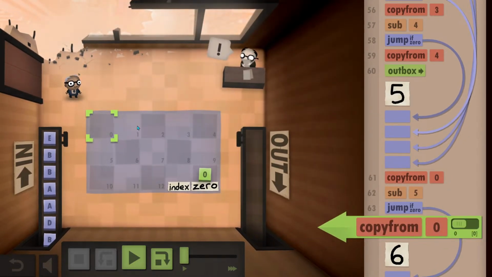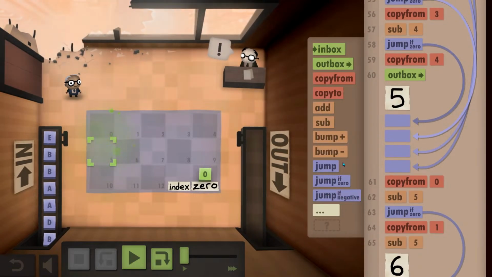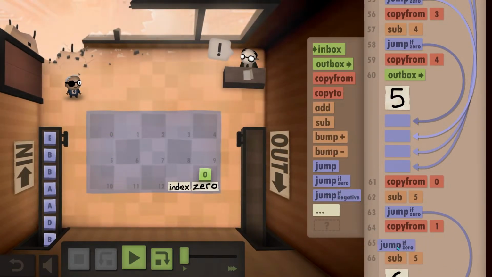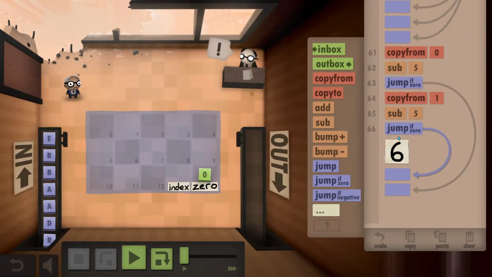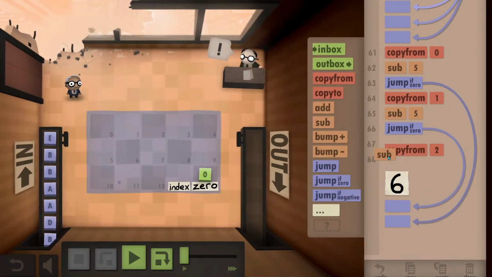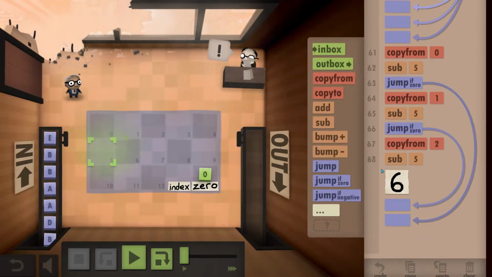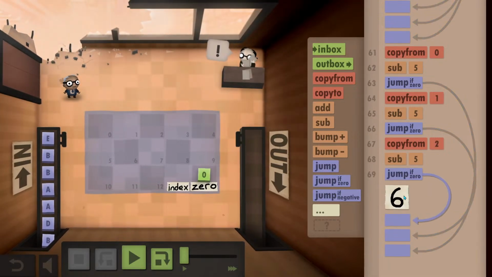Otherwise, copy from 1, subtract 5, and jump. Copy from 2, subtract 5, and jump.